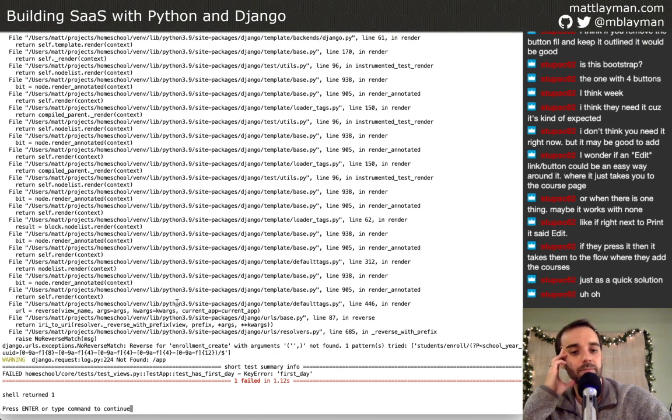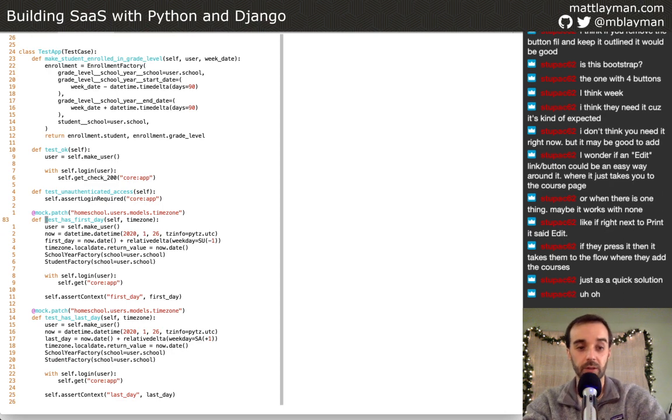Oh, okay. Enrollment create is happening, and it's not getting a school year. So there is a condition, at least in the test. I don't know if it can happen in real code, but there is a condition where the school year was not set there.